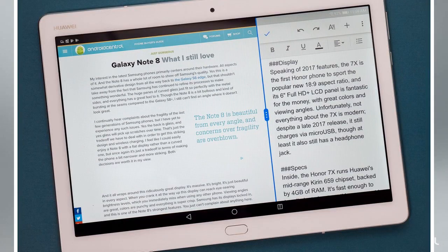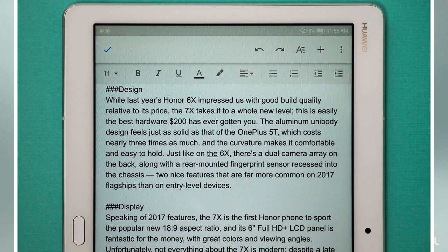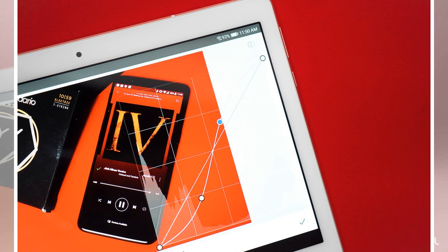Best Video Editing App: Quick by GoPro. This is a pretty easy choice, since there just aren't many video editing apps on Android in the first place. Quick by GoPro uses the videos and photos you've already taken to create montages, highlight reels, or pretty much any kind of video you'd want to produce on the go. You can set Quick to automatically sync your video clips to music with smart cuts, or dive in and handle the cuts yourself. You're also able to import media from your Google Photos library, even if that media isn't already stored locally on the MediaPad.